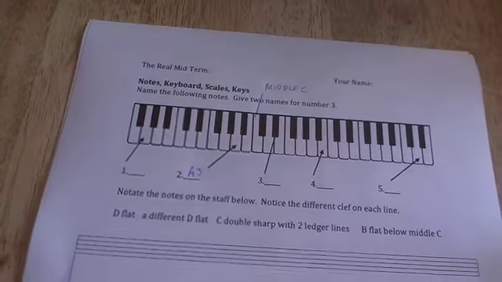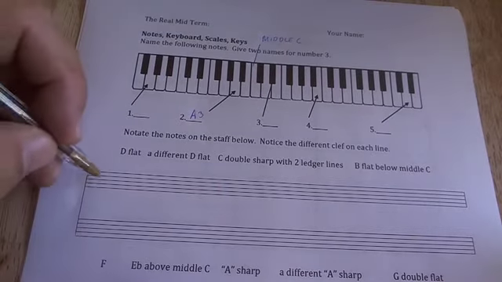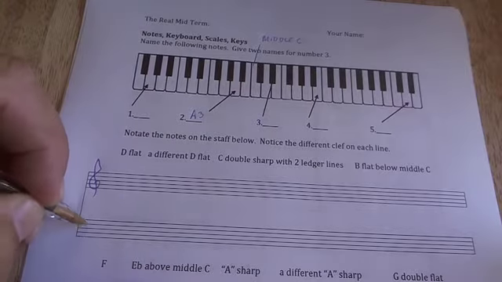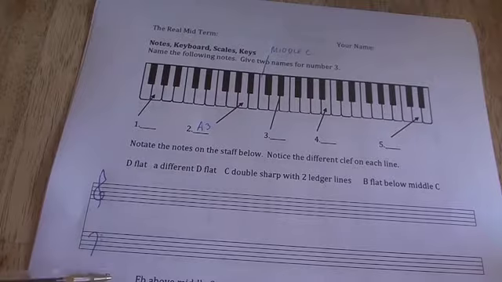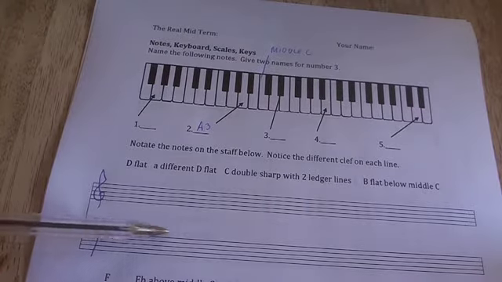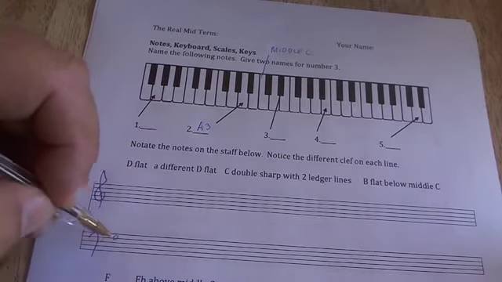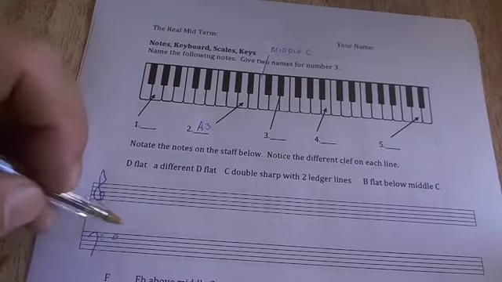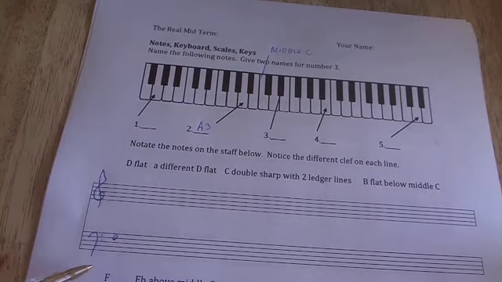All right. For these, we are only going to test you on treble clef notes and bass clef notes. So you need to draw those clefs right there and an F, right? An E above middle C. So you're going to need to know where middle C is. So you write your F right there. But here you're going to need to find an E flat that is above middle C. So you would need to know where middle C was, etc., right?